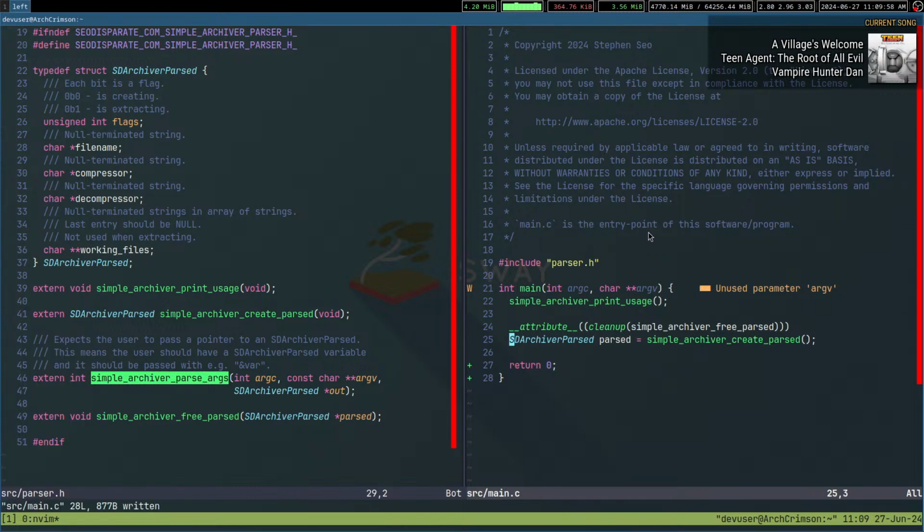Yeah, there's this attribute called cleanup in C, which is basically like a destructor in C++, but it uses a function instead of a destructor, which is technically also a function, but whatever. This might just work because the cleanup function is expected to take a pointer to the variable that the attribute is attached to. So this should just work. Anyways, let's parse args.